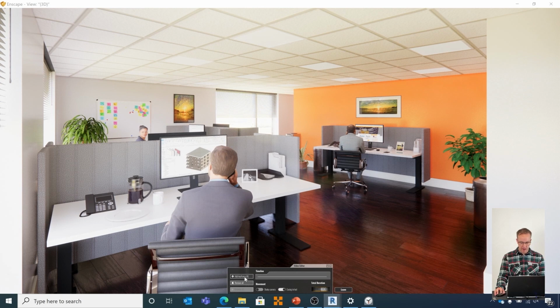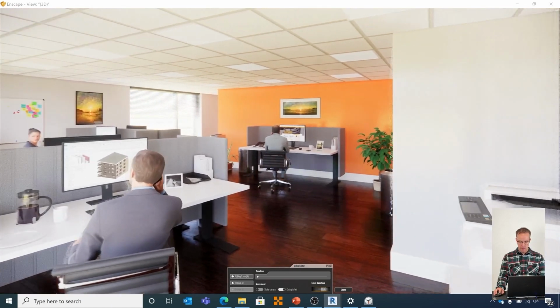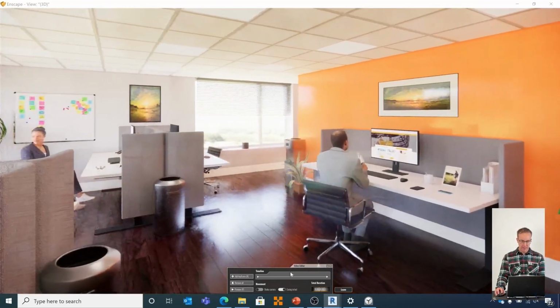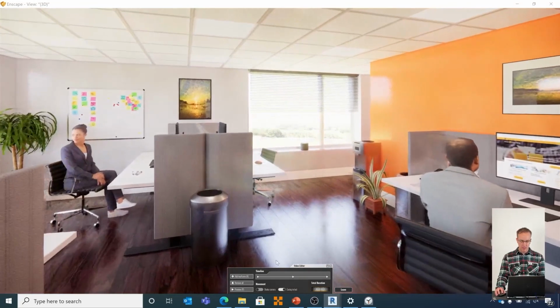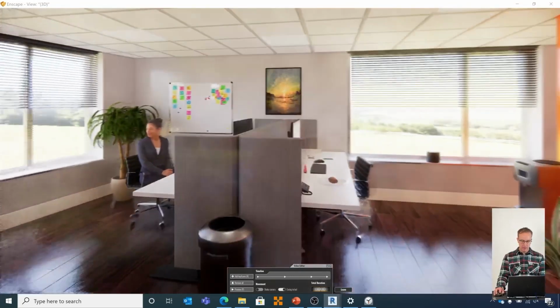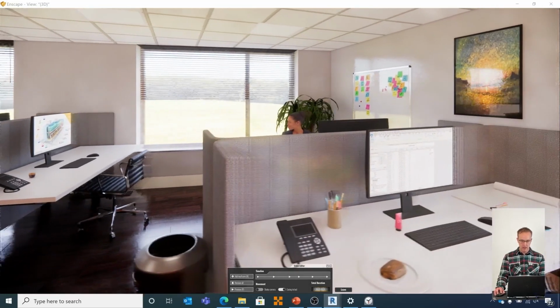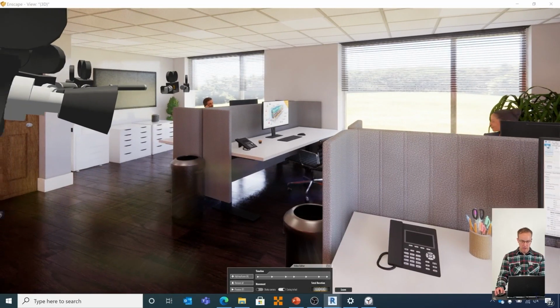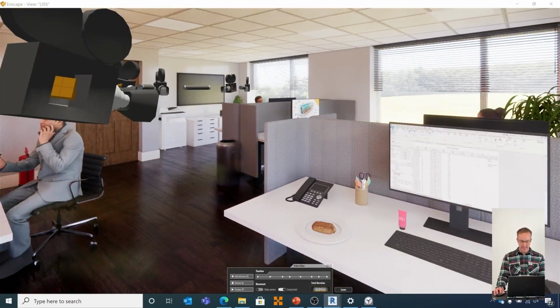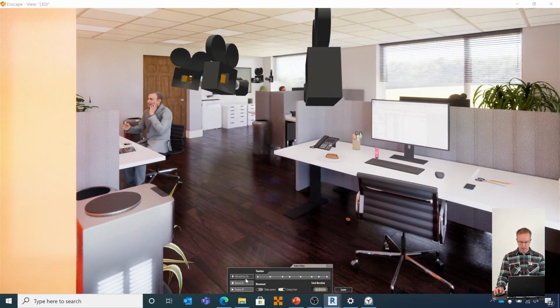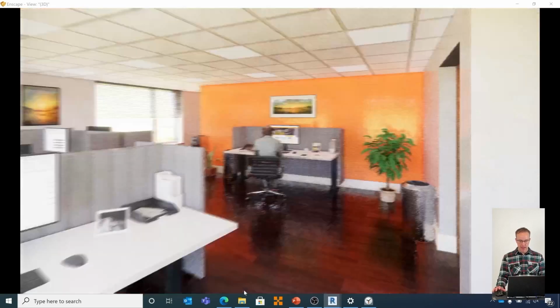So I'm going to add a keyframe at the start. I'm going to move over here, add another keyframe. And you can add as many to make it smoother and more specific with regards to its path, or less to make it maybe not quite as smooth, so to speak, and not quite as specific. And I'm just going to literally spin round almost 180 and end up looking at the office from this angle, at this person that was sat here doing some Revit schedules. Once I've done that, I'm going to press preview, and that will preview me my animation.